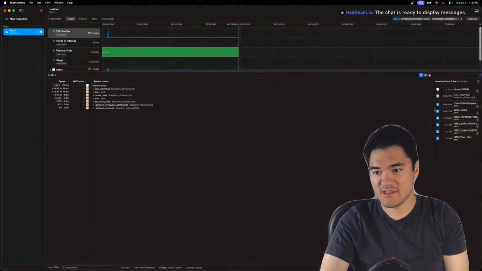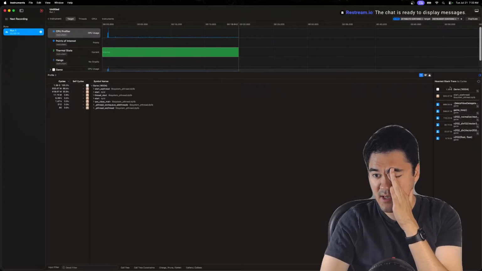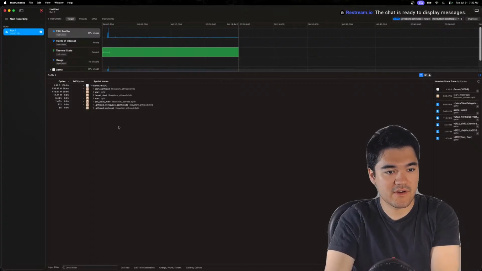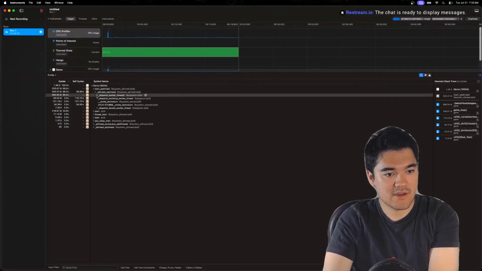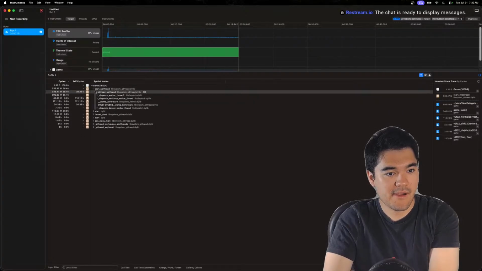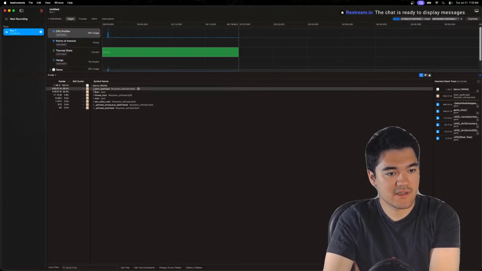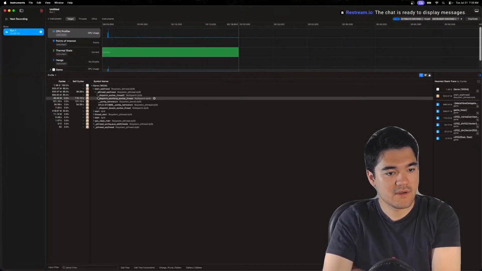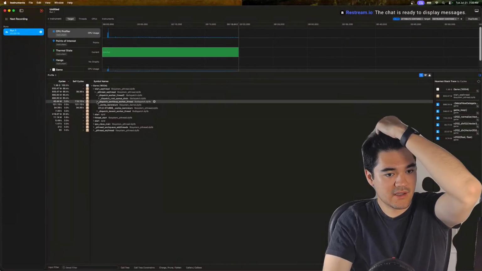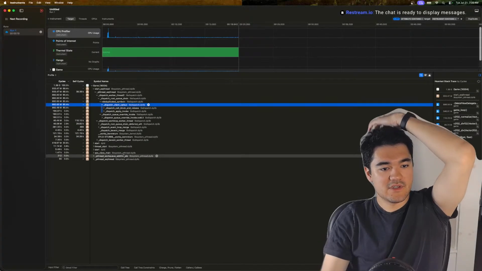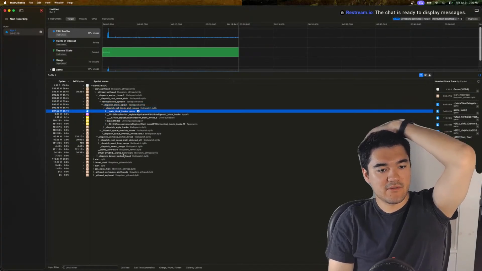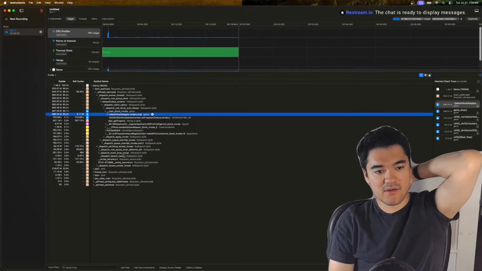Oh, it does have enough symbols, it seems, to do stuff here. So we are in this pthread. Okay, kind of looks like that one is maybe not it. This dispatch. Oh god, I'm just trying to find the thing. Oh, here we go. Here we go.